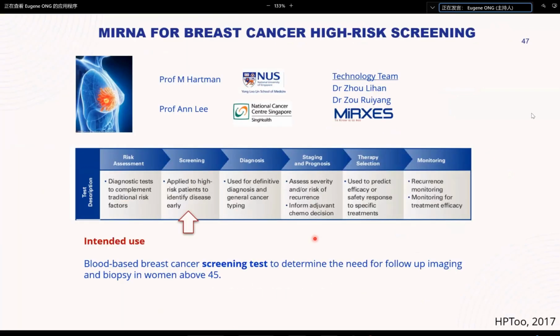So in terms of breast cancer high-risk screening, we know that patients usually are late to the clinic because the common symptom is some kind of physical lump in the breast tissue area. However, if we are able to use blood-based screening, for example, annual screening just once a year from the blood while you are also doing your health screen for other common health markers, you are able to cover many more people instead of waiting for the physical symptom to appear.